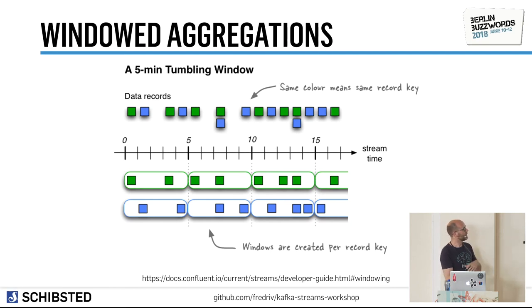And it will automatically group together the records that belong together, and you can do aggregations within that time window. So you can count the number of events per 5 minutes, for example, or do some other kind of aggregation. Counting is one of the simple ones, but you can essentially do any sort of reduction or aggregation operation that you want on your data, because you do get access to the raw events, and you can combine them however you want.